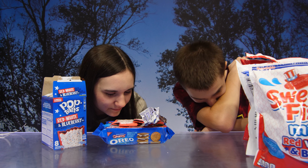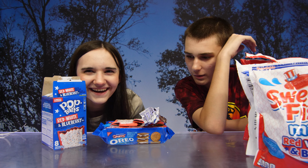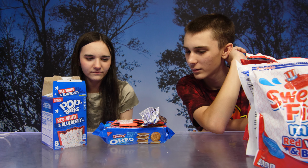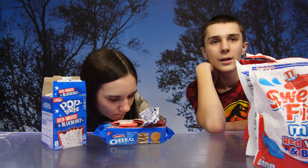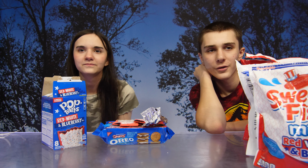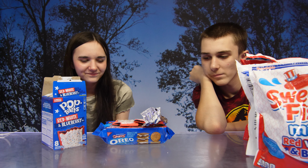That is not blue. That is black or dark purple. Dark purple. Wait, what is it supposed to be inside? Blueberry. No, I suppose that makes sense. It tastes the same as a strawberry one. No, it doesn't taste like a blueberry. Do you like the smell? I guess.